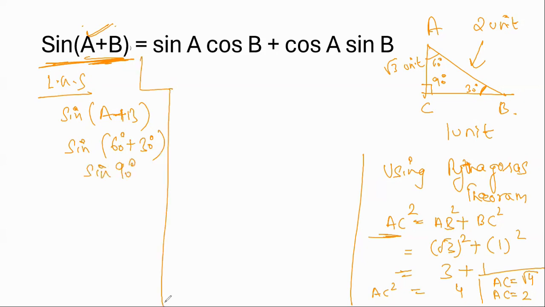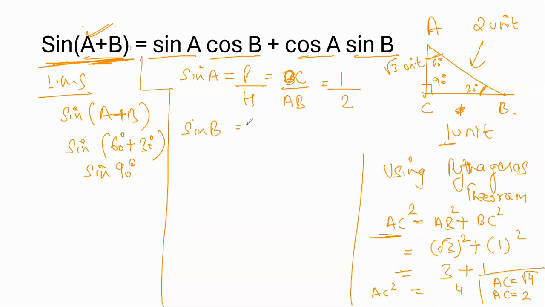Now let's prove the right hand side. So to prove the right hand side, we want these values first. So please find out sin A first. What is sin A? Sin A is perpendicular over hypotenuse. So for angle A, the perpendicular is what? It is BC, and hypotenuse will always be this. The front side of angle A is BC. That's why that is the perpendicular for angle A. So what is BC? BC we have taken 1. And AB we have found out is 2, right?